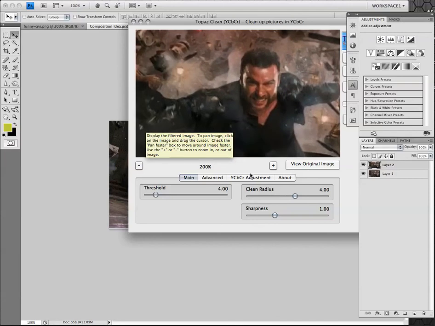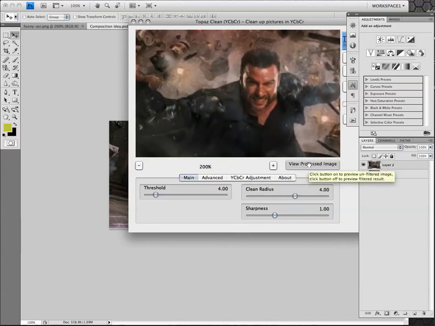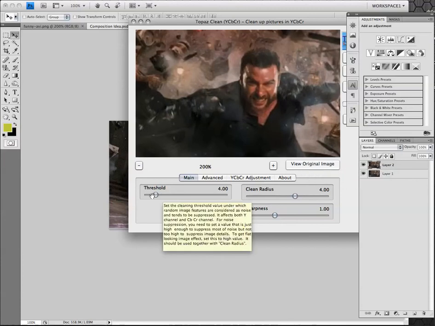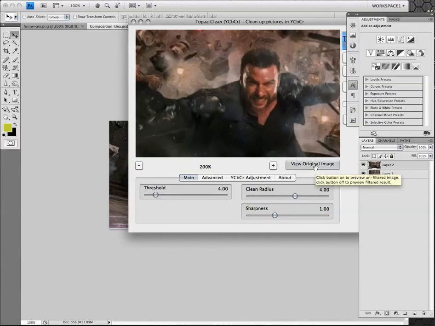So this is the original here, and then you can see that what will happen here is this area becomes two-dimensional, and you lose some depth. So that's an area you almost need to clean up afterwards.